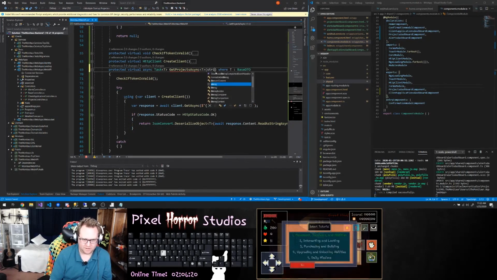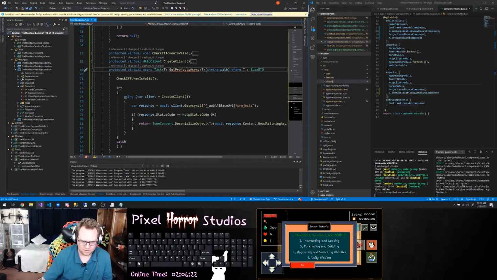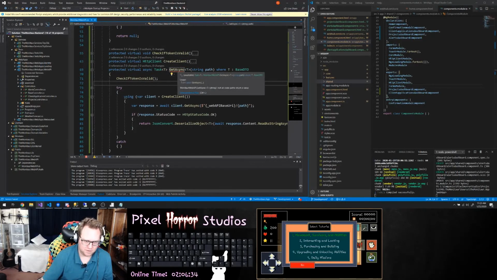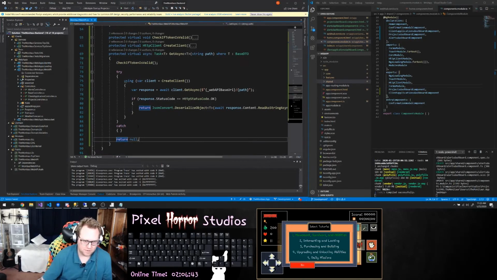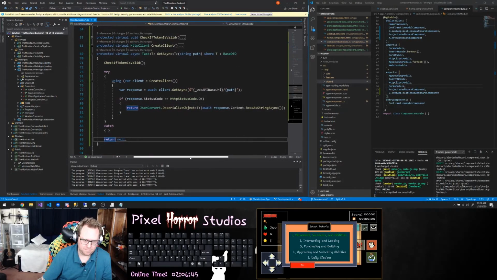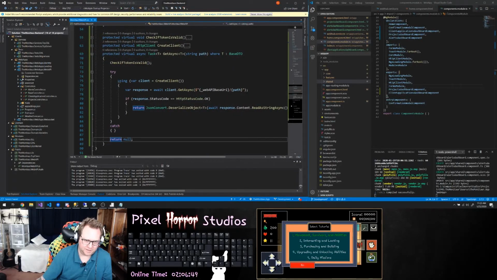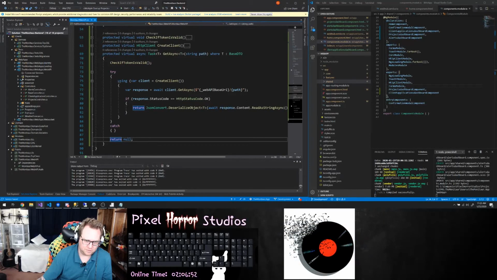And here you want to have a path, and that doesn't have anything here for your parameters.